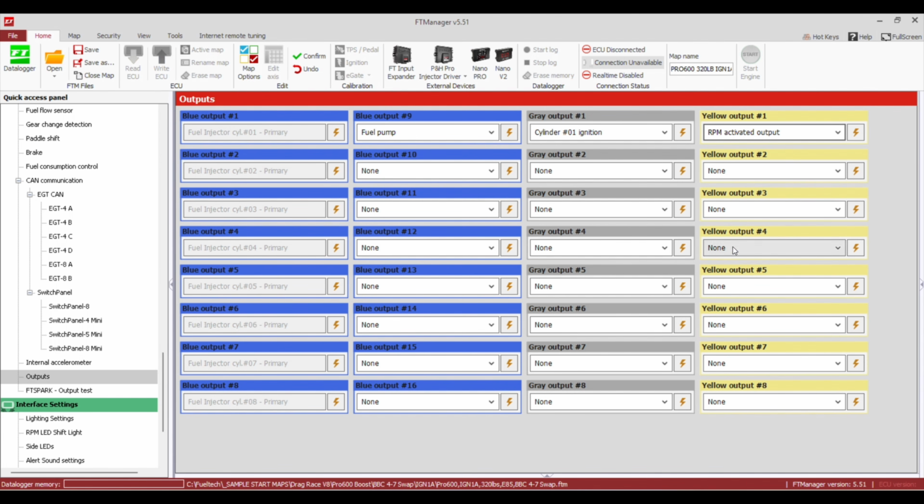Something important to keep in mind with the yellow outputs: since they're a half bridge, they are tied into the ground circuit of the ECU. So if you're going to use this to turn on a relay or turn on a solenoid directly, and the power on the other side of that relay or solenoid doesn't turn off when the ECU does, the power can backfeed through this yellow output and keep the ECU turned on. So you turn off the main power switch, but now the yellow's backfeeding power to the ECU, and the ECU is going to stay on.